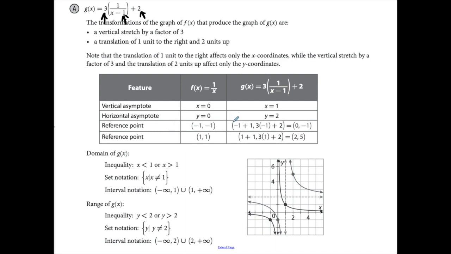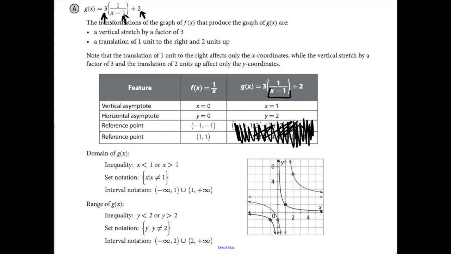But I'm going to say this: forget about this for a second. There's another way you could approach solving a problem like this. If I want to get a couple of good reference points, forget these points real quick. Look at the denominator. It's a pain. If I could make this denominator 1, it would be really easy, because 1 over 1 is 1. So how do I make the denominator 1?